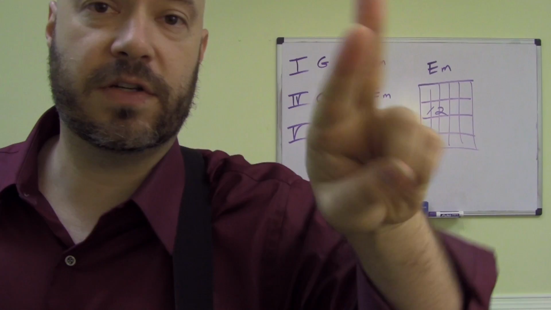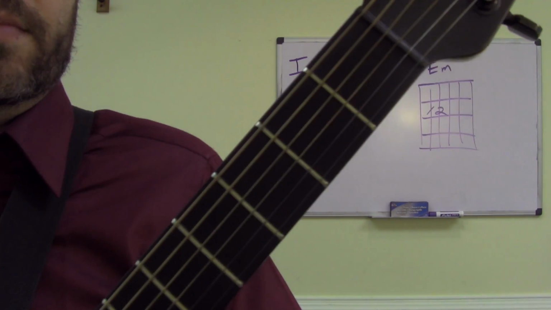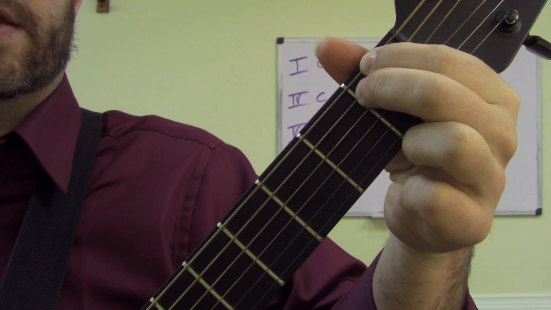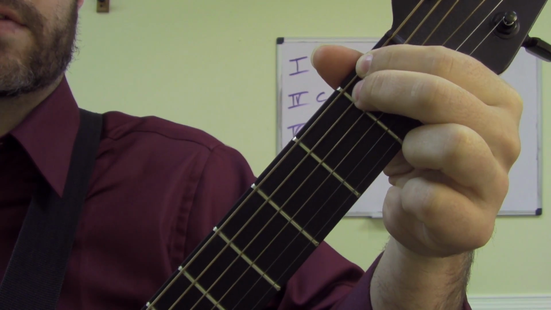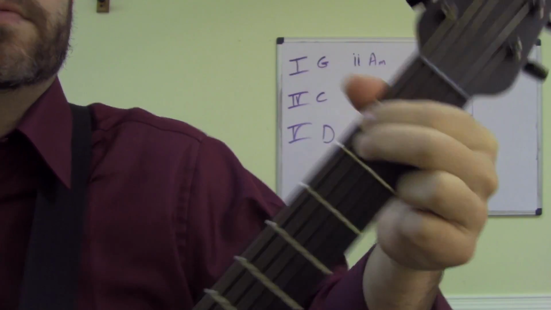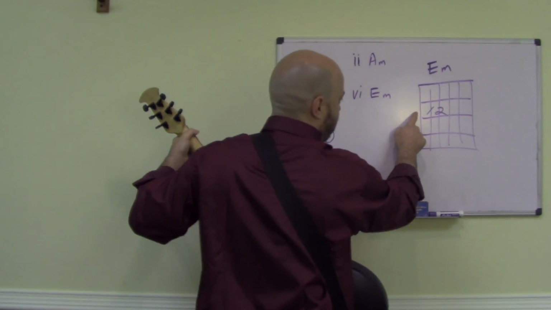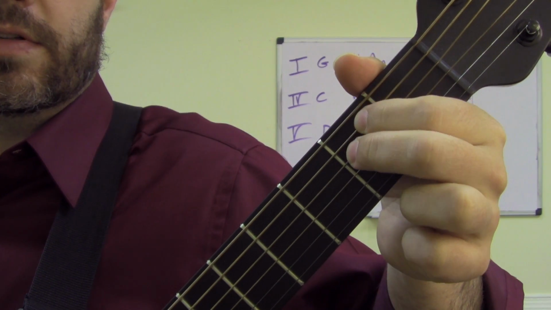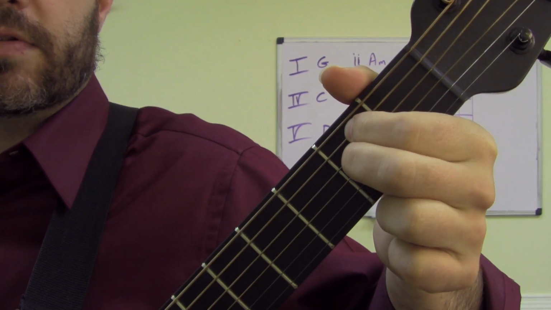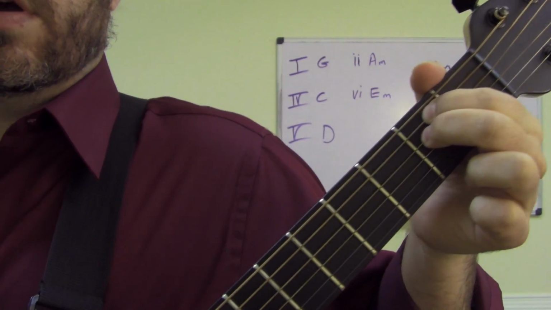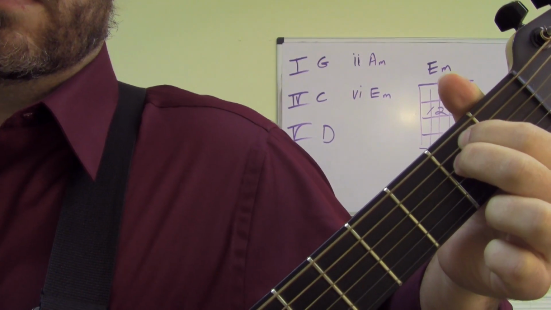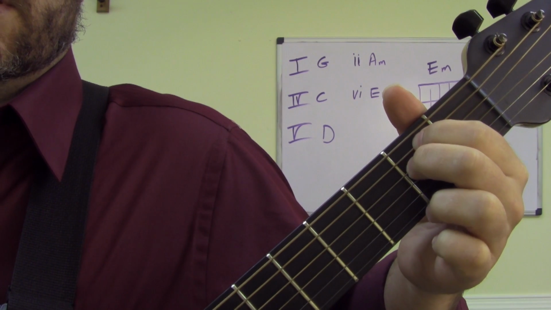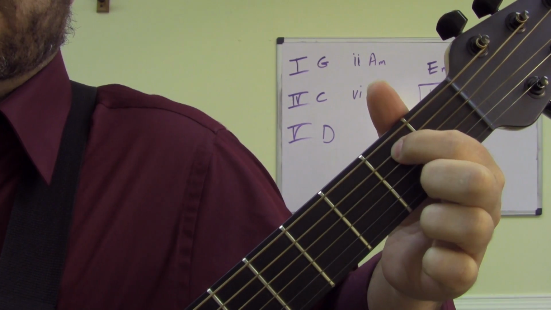So you take your 1st and 2nd fingers, put them on the 1st fret on the top 2 strings. Now that is wrong. Go to the 2nd fret. That is still wrong. If you look, we don't play the top string. So you take your 1st and 2nd finger, you move it down to the A and D strings. You now have your E minor. And your 1st finger is where it needs to be to play a G. Notice I don't have to move this guy.